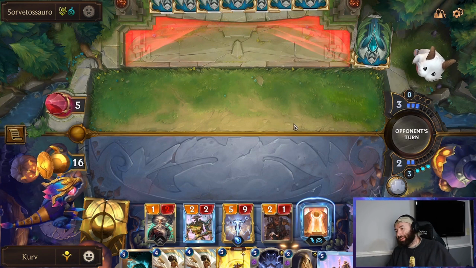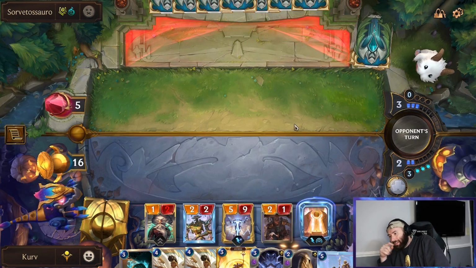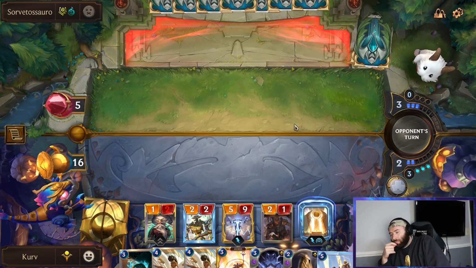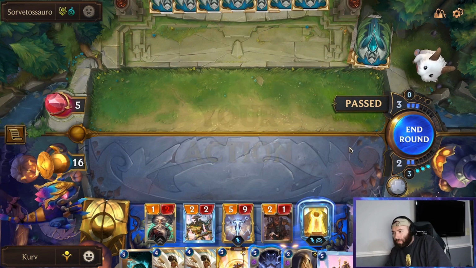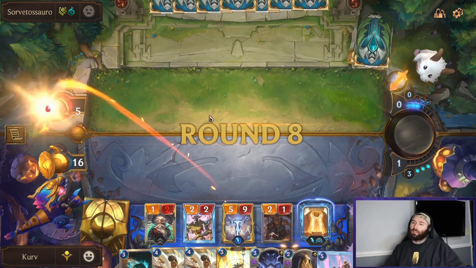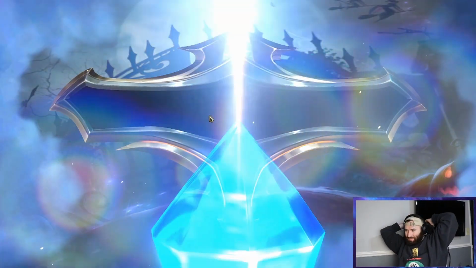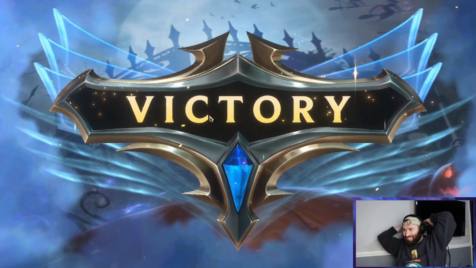Surrender button, bud. The fork has been initiated. And that's the game. Later. Darkness eliminated. Yeah, Emperor's deck is just super strong.